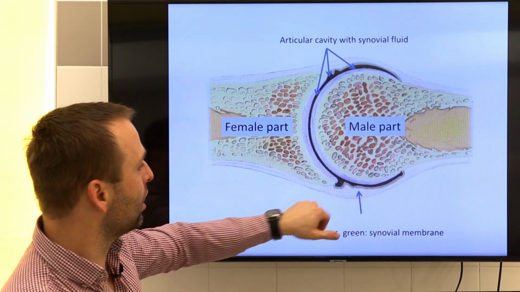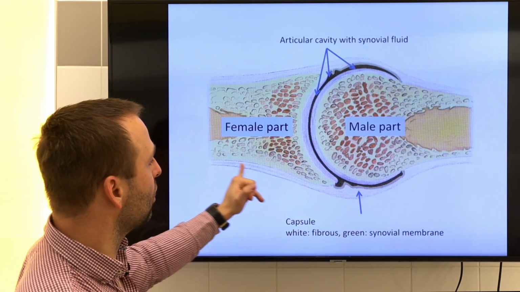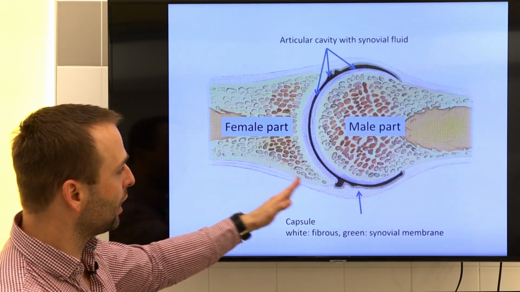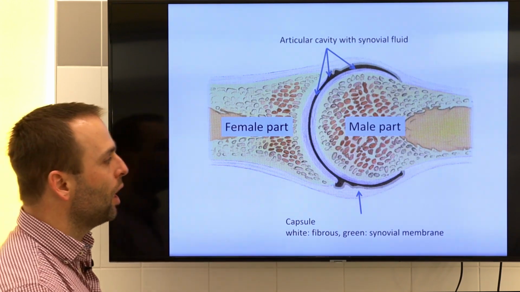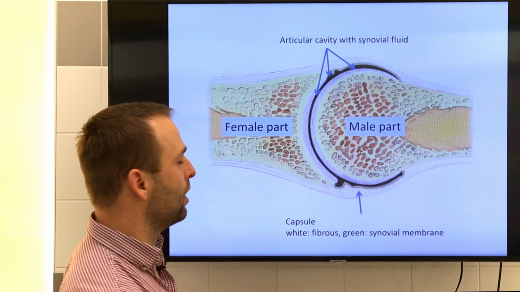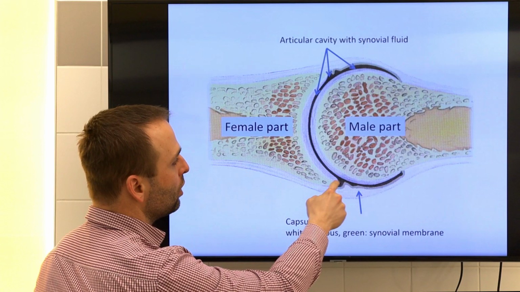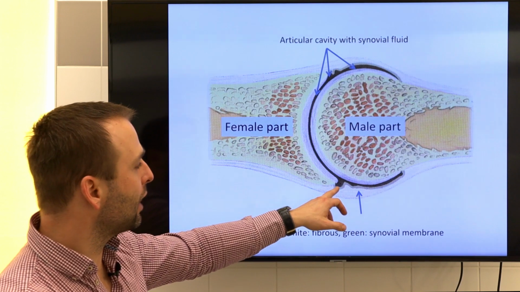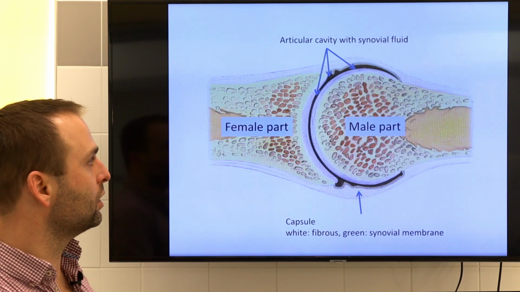Here you see the capsule, which you can see is the continuation of the periosteal layer covering the bone actually. So there is no strict border between the periosteum and the capsule. The picture does not show it, but the capsule should be thicker than the periosteum layer actually is. And then, starting from the articular surface, it is covered with cartilage, so that's where you have this green or grayish layer. That's the synovial membrane producing the synovial fluid.